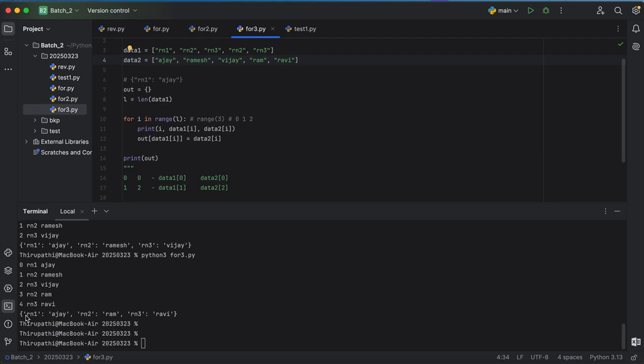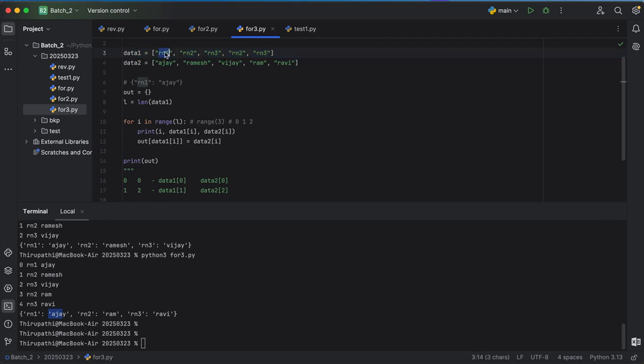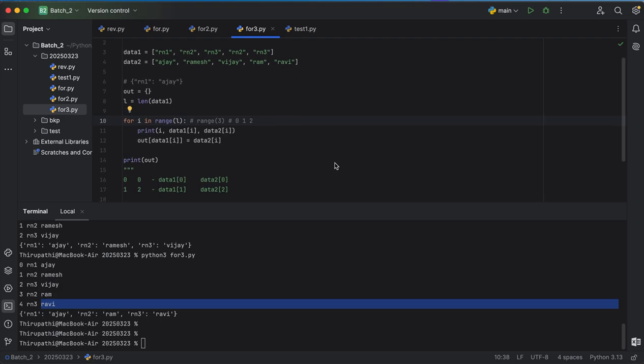Now see, RN1 is Ajay. Okay? Now RN2, second time also there. RN2 is Ram here we are getting. Later one, RN2 mapping Ram, right? And RN3 Ravi. Clear?